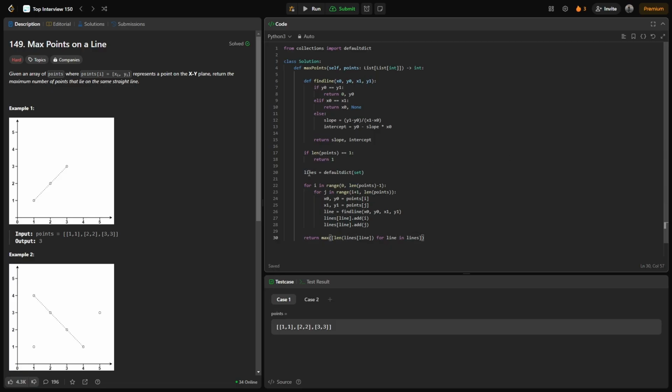That should work. I'm getting all the values for a slope and intercept, and what the length is, and I can return it. Let me click on run.